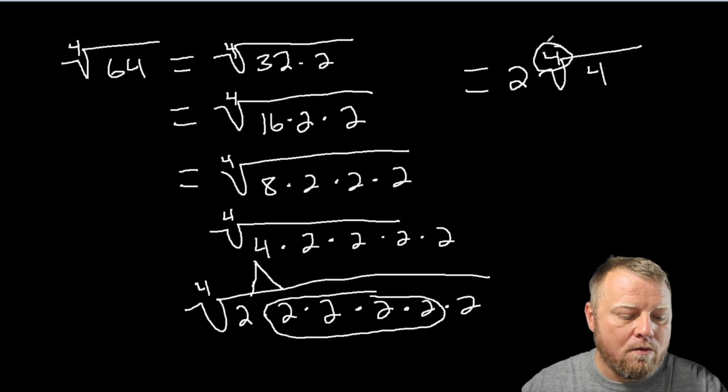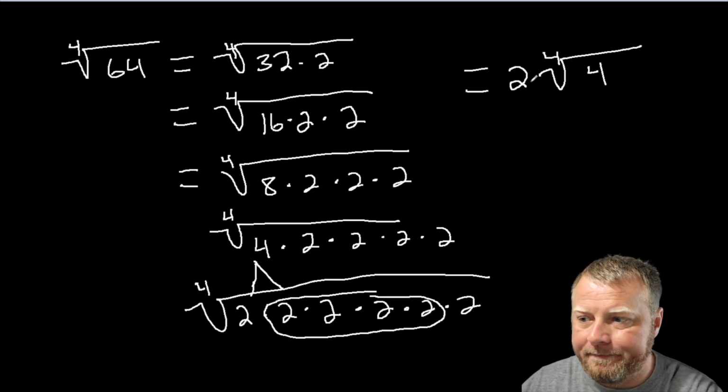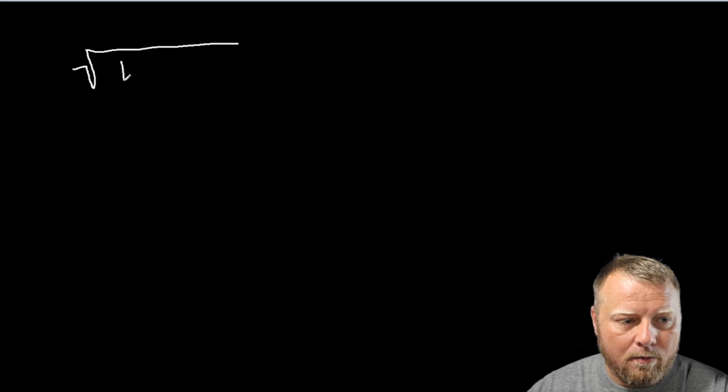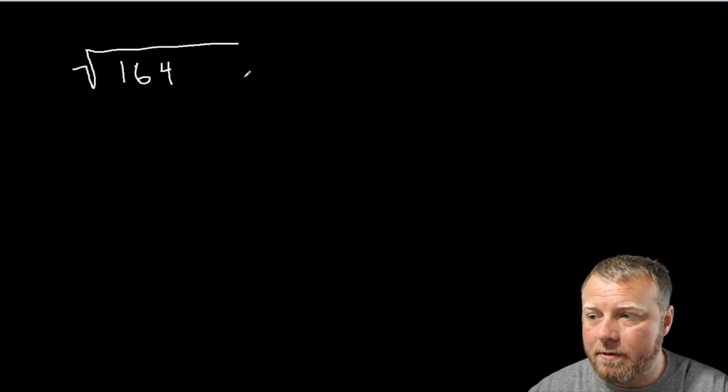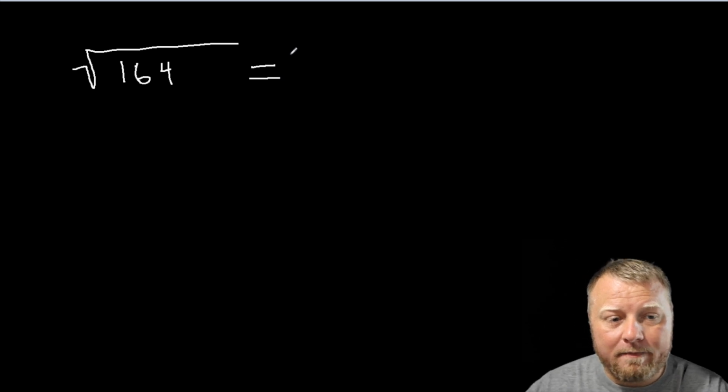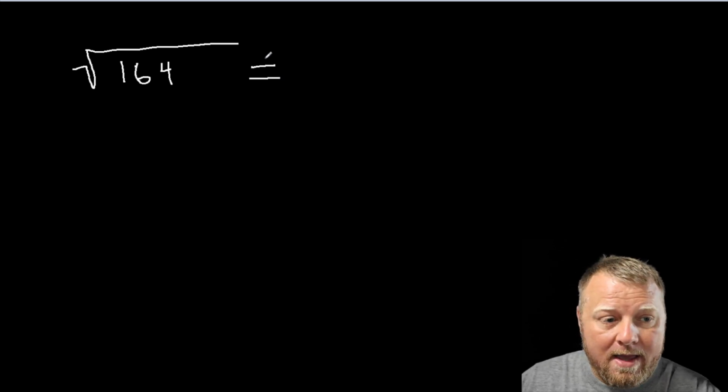Let's do one more example, just to be crystal clear on this. And I'm going to make this one, let's just go back to square roots, because that's what you're going to see most commonly, I think, for a while. So let's just make one up. Let's do the square root of, I don't know, 164. Made it up arbitrarily because any number works for us. It's easy when you can divide them out into their prime factors. So what is this equal to?